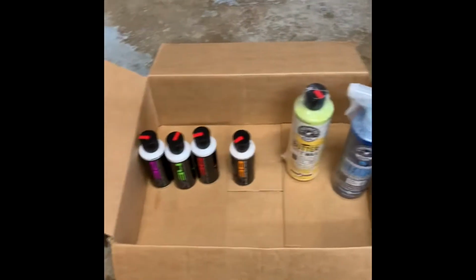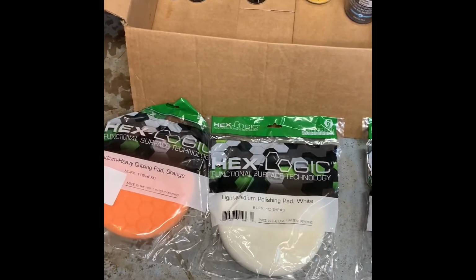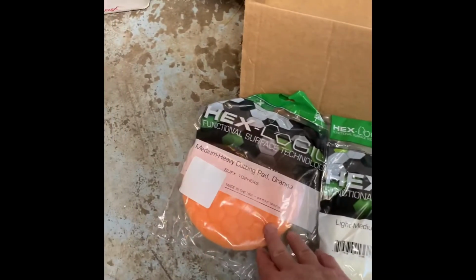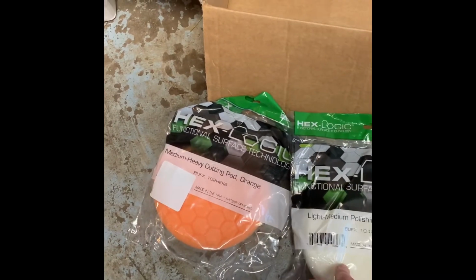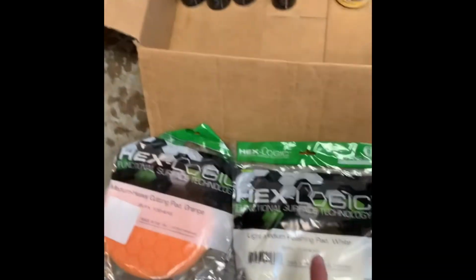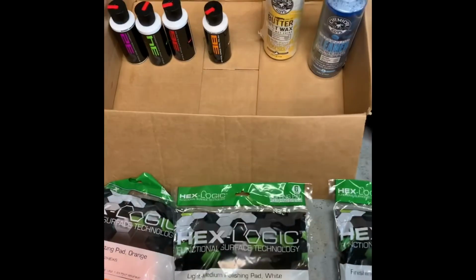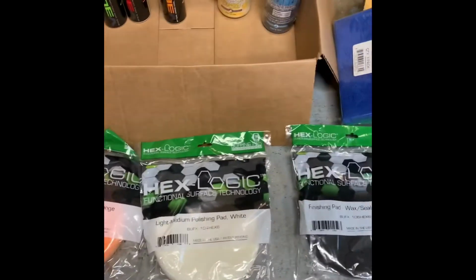But yeah, I bought the kit on Amazon. I also bought the Hex Logic pads. This is the sampler pack. It's got the orange pad, the white pad, and the black pad. Just like it says here, the orange pad is for the medium heavy cutting, which should be used with the 36 and 34. The white is to be used with the 36, and the black can also be used with the 36 or the 38, as I understand it. So we'll kind of figure it out as we go along here.